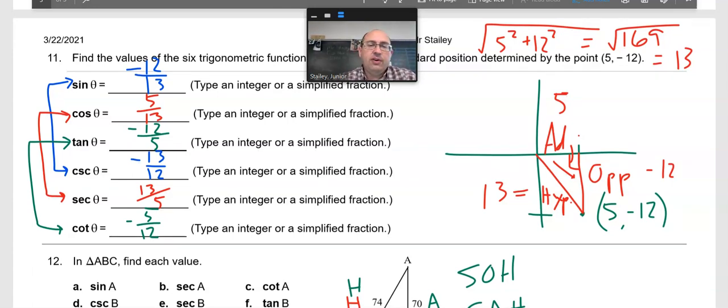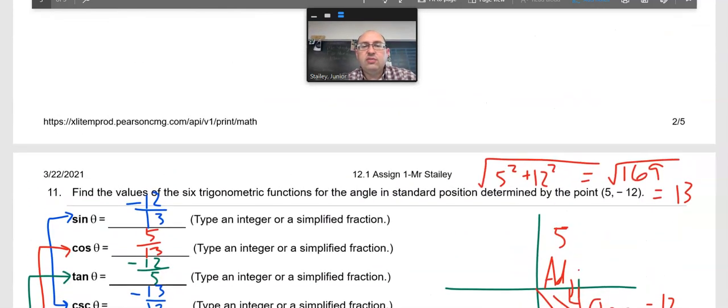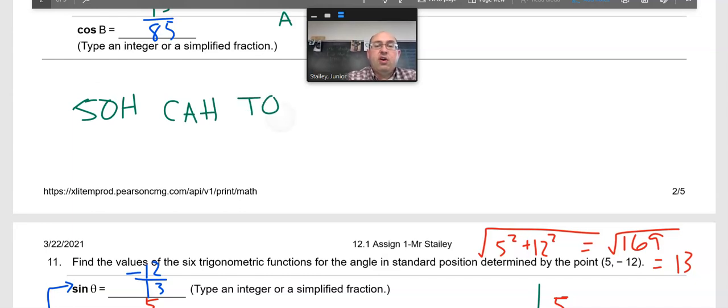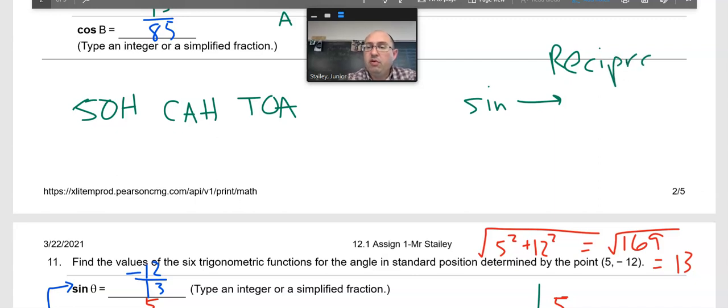Okay, so we know how to find sine, cosine, and tangent. I should write my letters up here. Sine, cosine, tangent, SOHCAHTOA. But then there are what we call reciprocal trig functions. Sine has a reciprocal trig function, and when we say reciprocal, I'm going to write the word reciprocal here, we do mean flip it over. It's not opposite, it's flip it over. And it's called cosecant, abbreviated CSC.